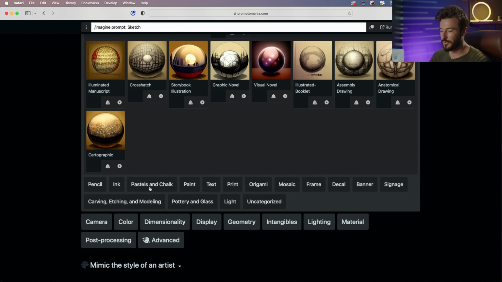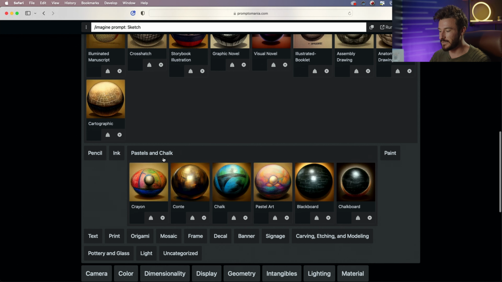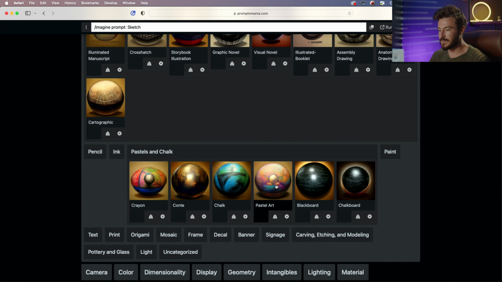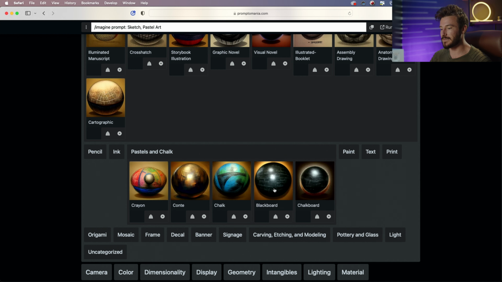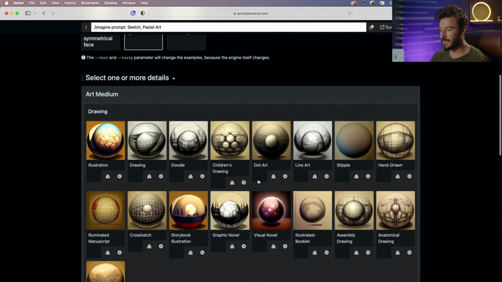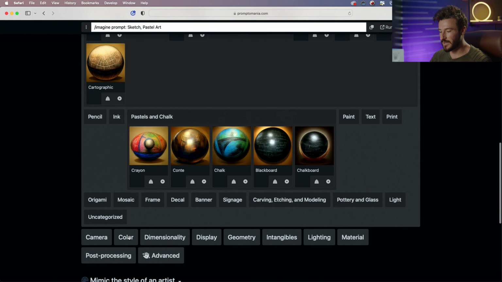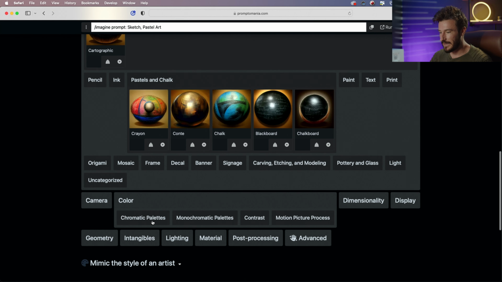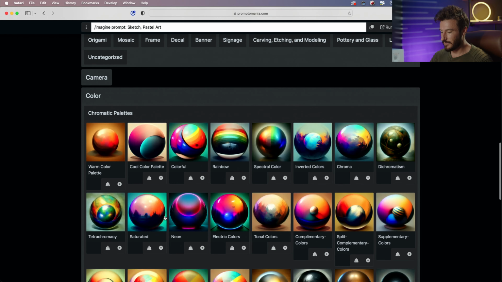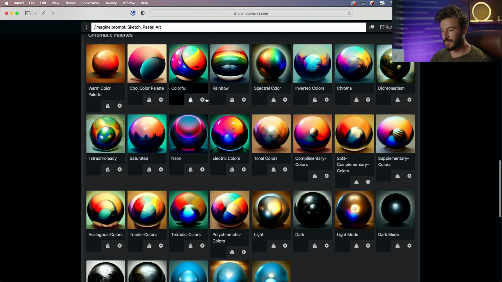Now we can go through and go even deeper and change it with pastel art. And by the way, it's adding what you would be typing to the top bar, which at the end you could then paste into Midjourney. So if I wanted to add pastel art, now we have what the image would look like. And you can keep going down this rabbit hole. We can go to the color, and we can go to multiple color palettes, rainbow. It's really just so crazy how many different things you can do.